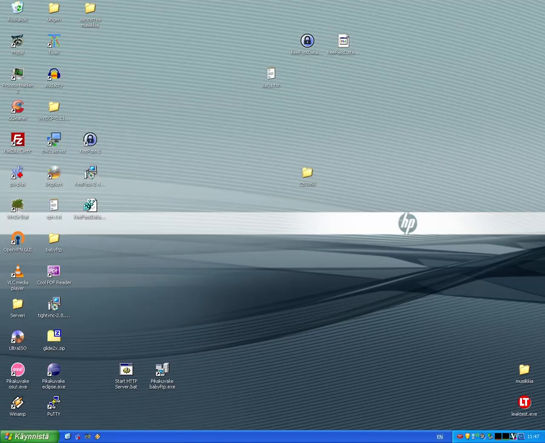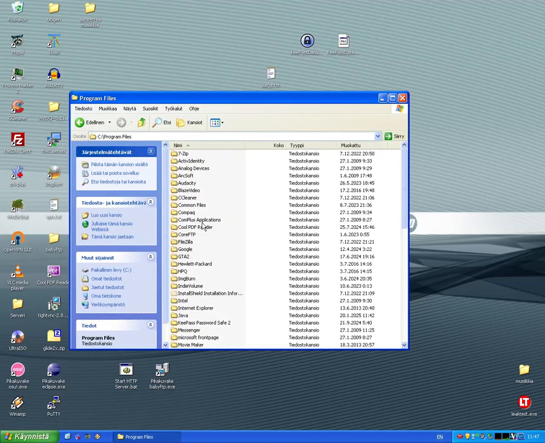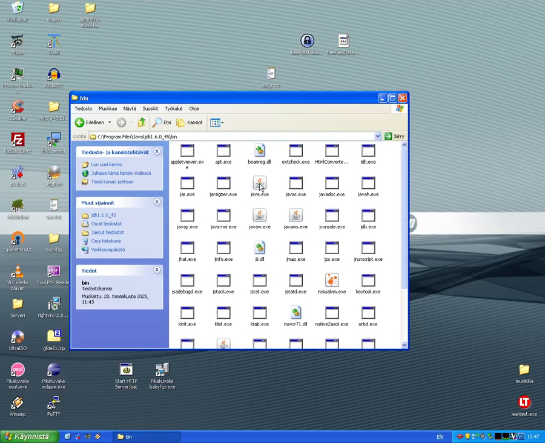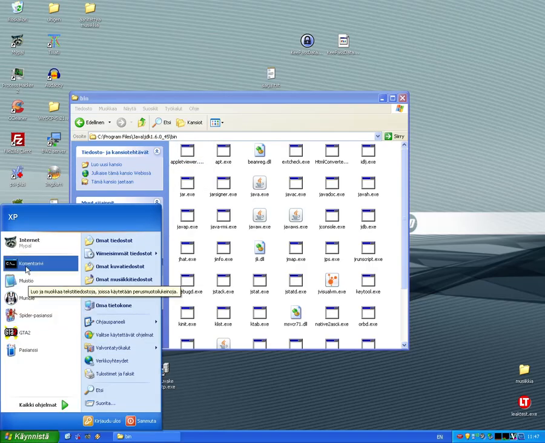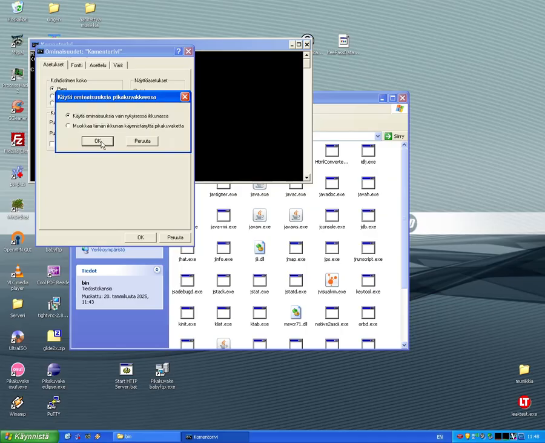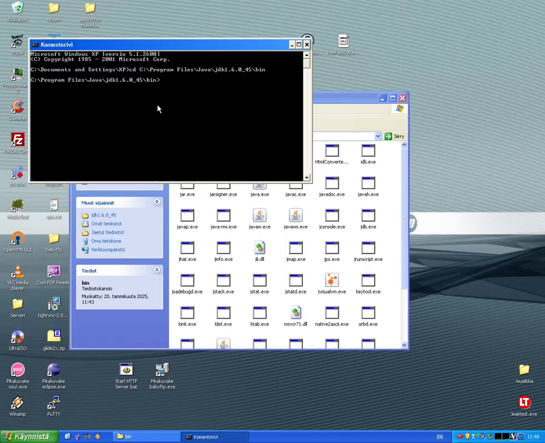We can exit from this. And if we go to our computer, in Program Files we should have a Java folder here, and we should have this JDK 1.6.45, and there is Java. And if we open, we go to this location.